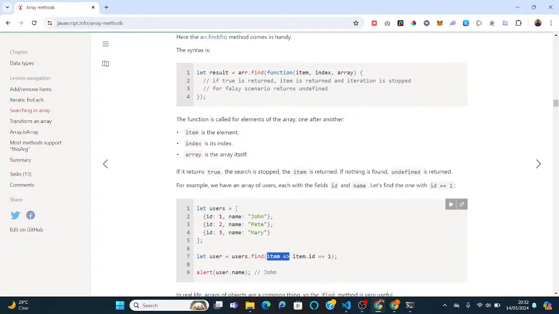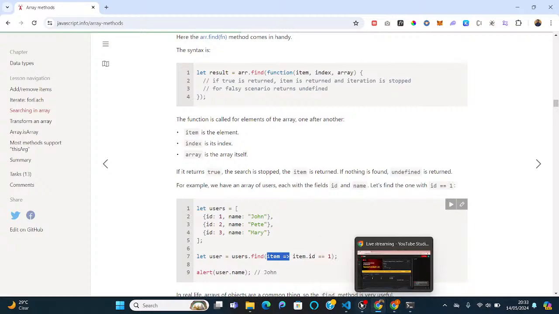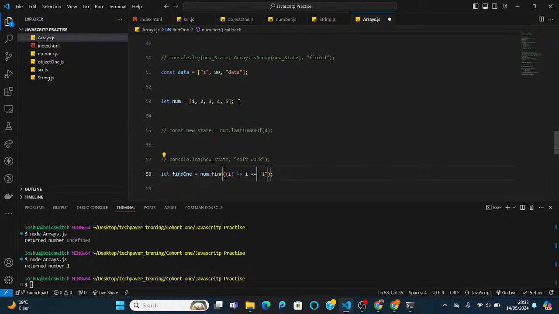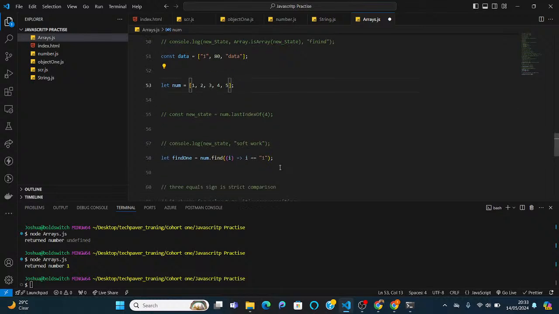So if true is returned, the item is returned, and iteration is stopped. So it goes through the data we passed. So here you can see that it goes through these items, right? If any of these items falls into this find, it returns the item, and then the iteration is stopped.